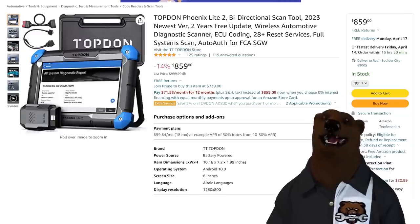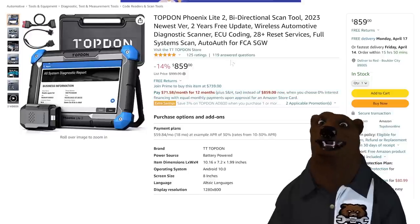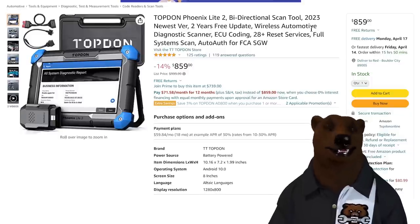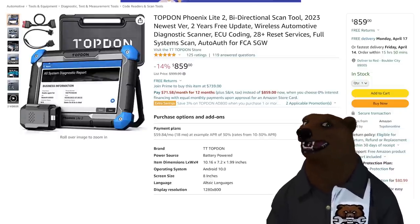The code's only gonna be good for a few days, so you're gonna want to jump on it if you're interested. That's a pretty good discount on a scan tool like that. I'm looking at the price history and nothing comes close to that as far as sales. So if you're looking for a fairly high-end scan tool at an affordable-ish price — comparatively speaking — we got that code down below along with all the links in the video description.